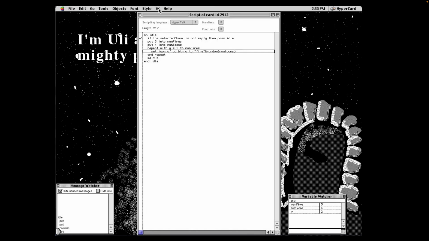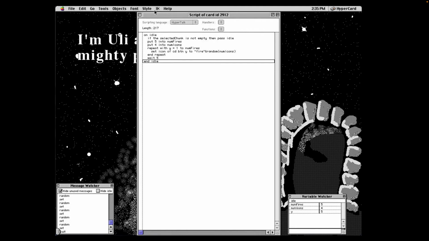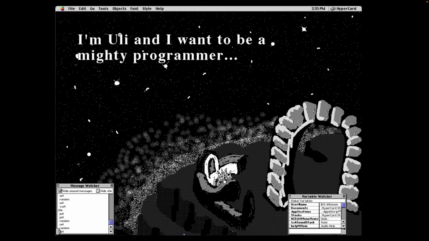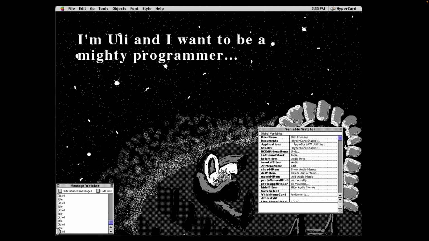You can open a variable and message watcher window, and these windows will show all the messages being sent by the user interface or whatever. You can even show messages that nobody is handling to learn which messages are available. And this message and variable watchers is always available, not just when your script is stopped in the debugger. So you could look at all the global variables as your stack is running, can watch them change. You can look at all the messages that your actions on screen produce.